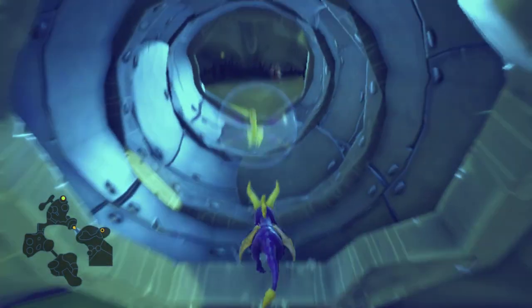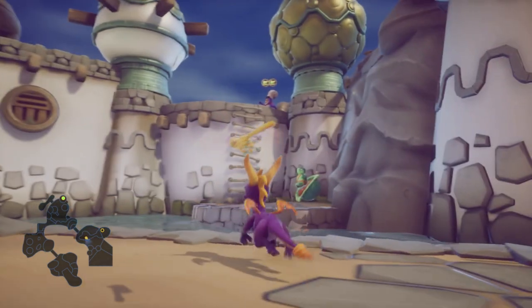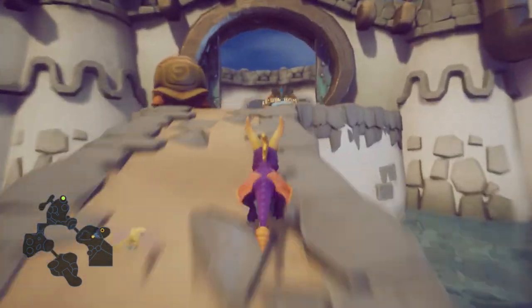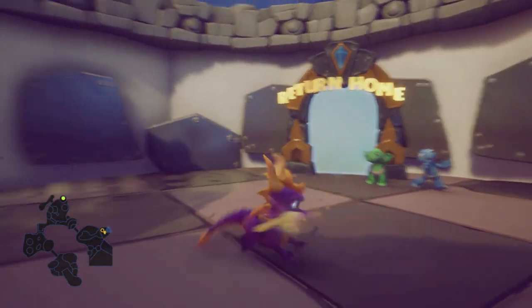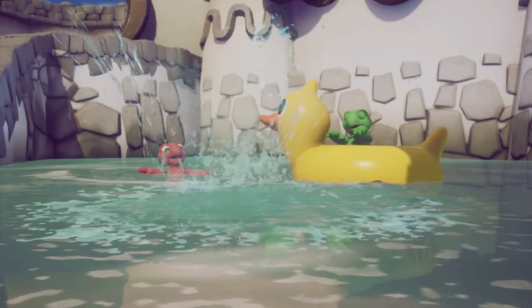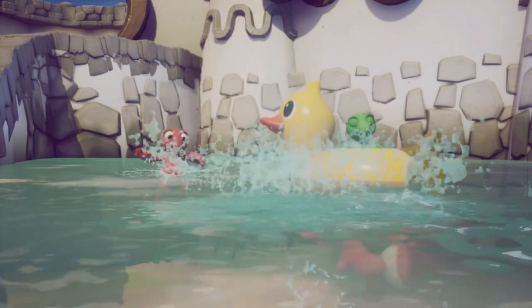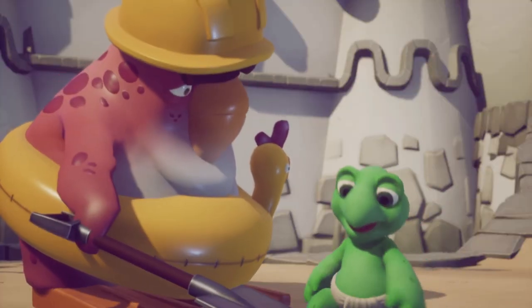Good question. Anyway, for the moment, I think we're going to leave the level because I'm pretty sure I've been everywhere I can without the climbing move, because you can see there's a guy up there I can't reach. And we've done everything else, so let's head on out. And then let's pay Moneybags. Oh yeah, there's a cute cutscene. Having a swim.